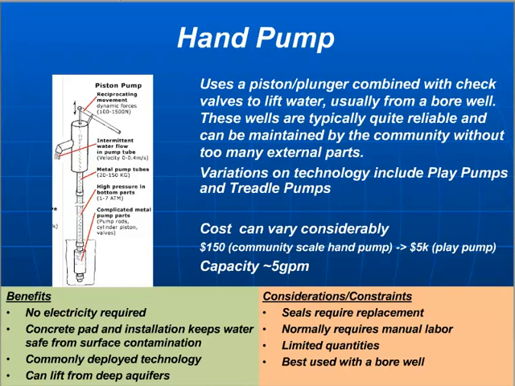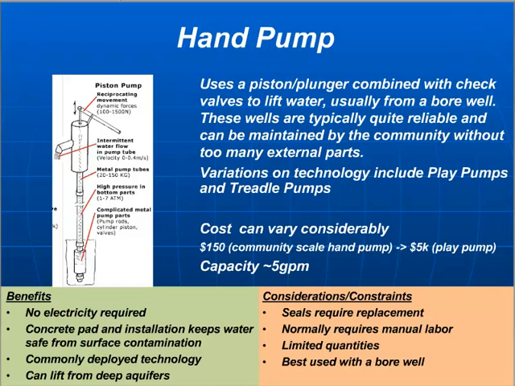I'm not going to go into as much detail on these next ones. Here's a schematic, another variation of a rope pump, some pictures of projects. Next one is a hand pump, and I'd say this is probably the most common. Well, this is just one particular hand pump, but hand pumps in general are the most common for EWB projects in situations where they can't afford electricity or there is no electricity.